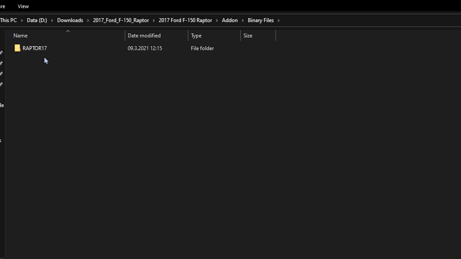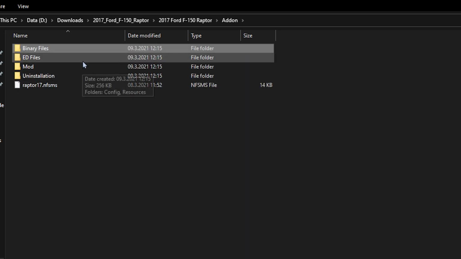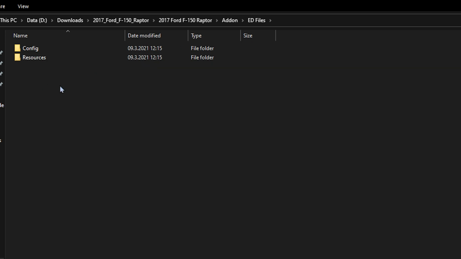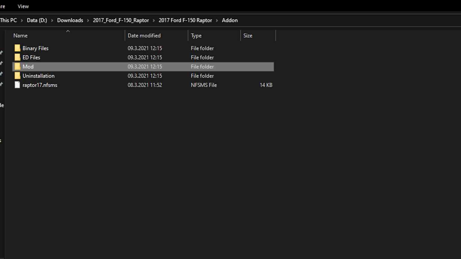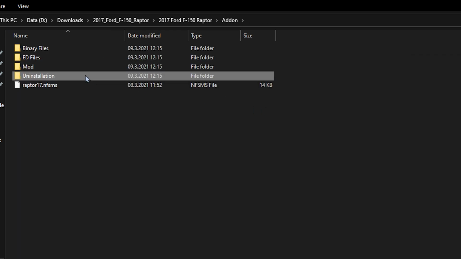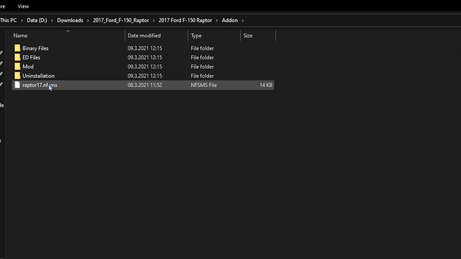Binary files, you will use with Binary to install those files into the game. ED files is going to be used with ED the Card Dealer. Mod itself goes into the game folder. Uninstallation, that's with the mod script. And this is going to be used by NFS VLT, the NFS MS file. NFS MS, by the way, stands for Need for Speed Mod Script file.